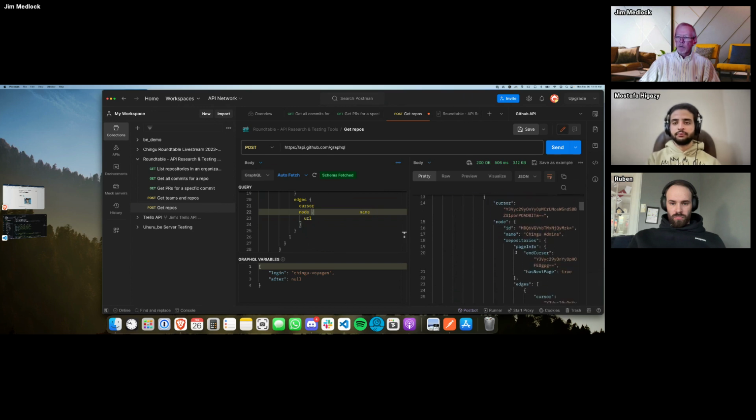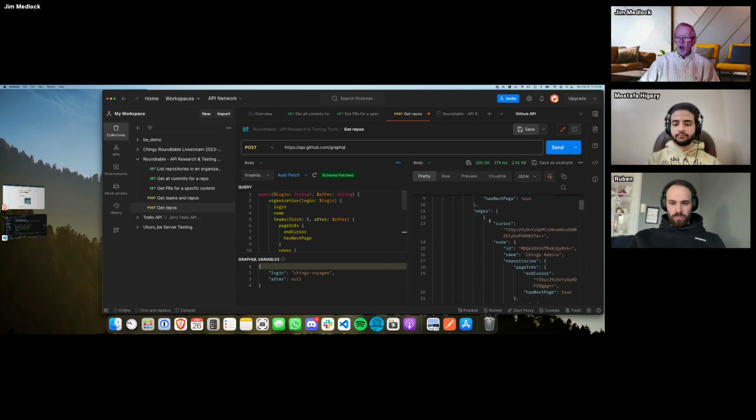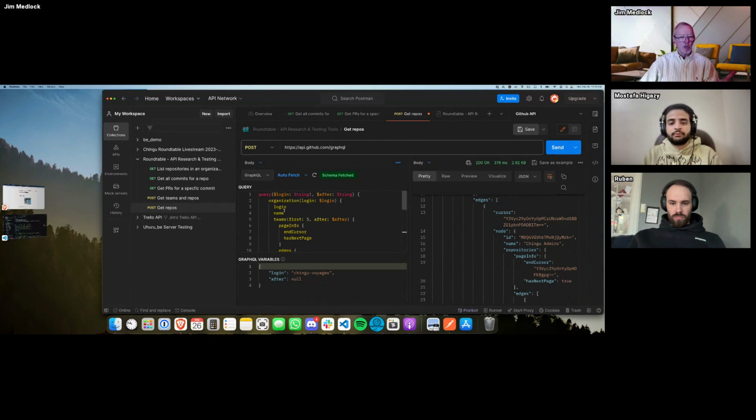So you can see for the repositories, the edges, it returned the ID and the URL for each one. So let's see if I've done the syntax correctly. Now we can see that these ID fields for the login and the name, the ID is no longer there. I didn't change any of the code on the backend server. The backend server just presented me with the schema of all the available data I could retrieve. And then I selected the specific items I want to see.